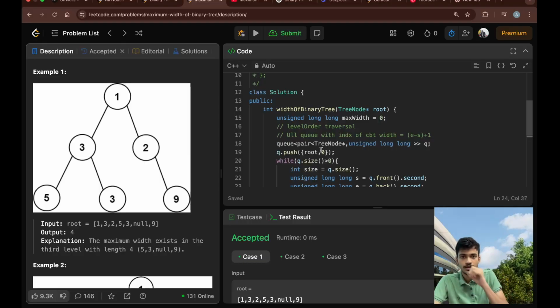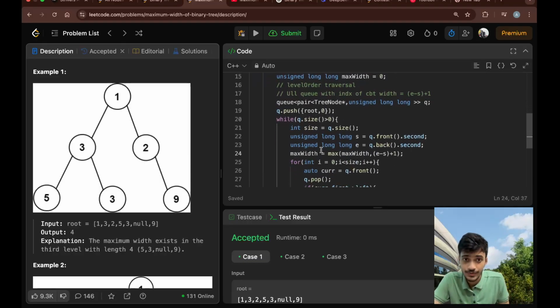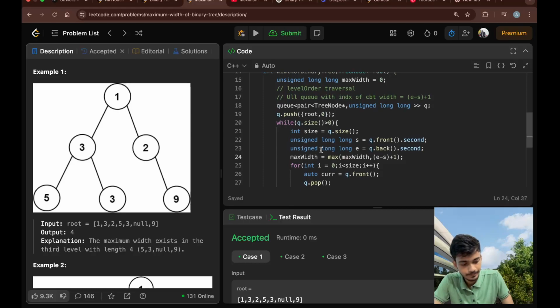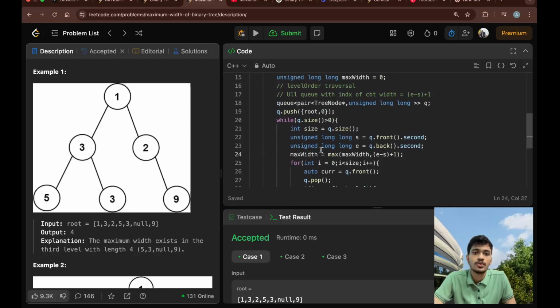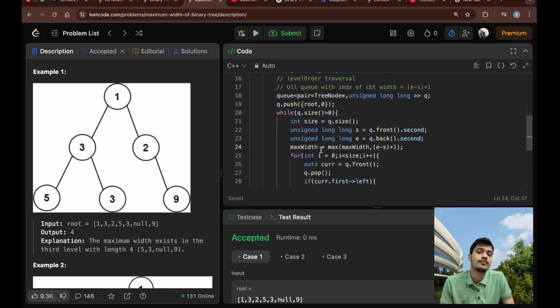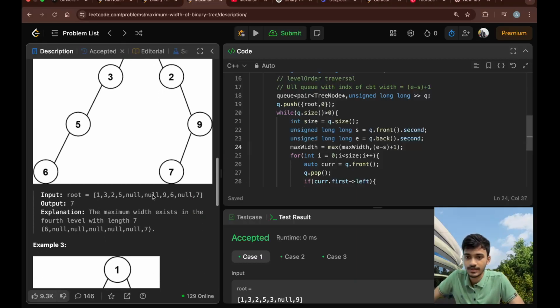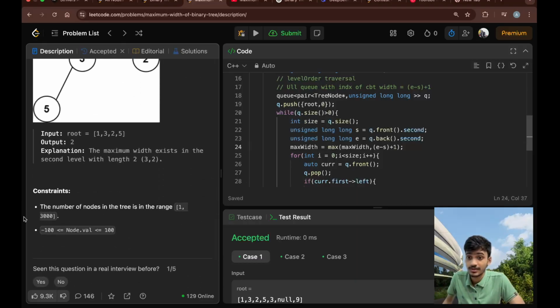Next we make a queue, no problem, with a pair of node and unsigned long, that is our index, because the range of int in a complete binary tree, when the number of nodes given is too much, like 3000.